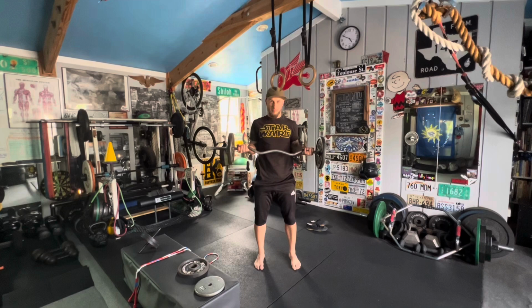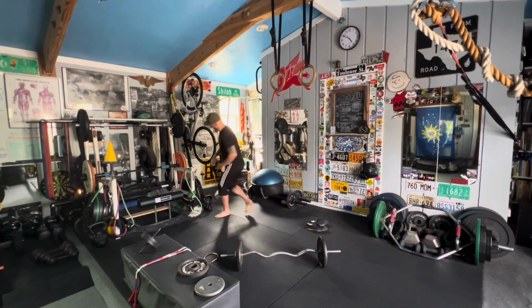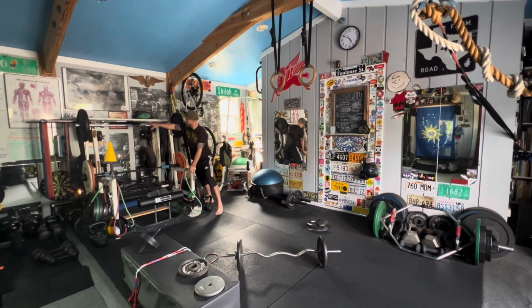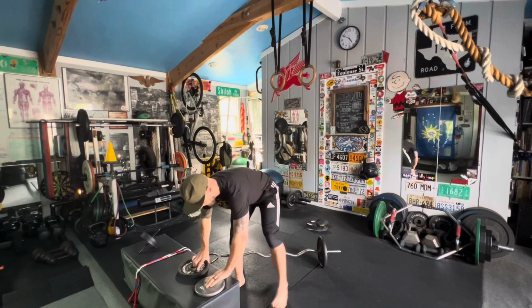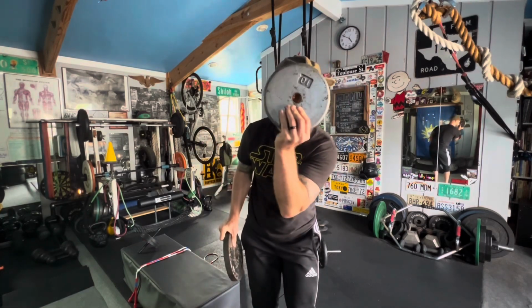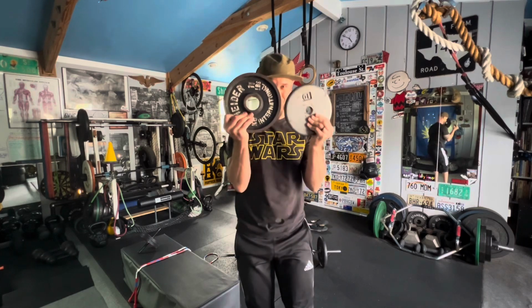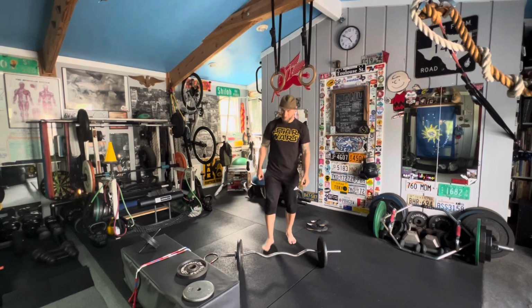The next thing is I want you to have a barbell. I used a curl bar. You could use a straight bar, anything you got. Adjustable weights are great. Now I'm showing you barbells that I have in the background that are Olympic size. There's two different sizes of barbells. You can know this by the plates. One has a small hole and one has a bigger hole. The bigger hole is Olympic. The other is called a standard. Doesn't matter. Just make sure that your plates and your bar line up.